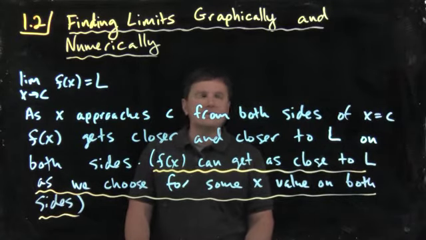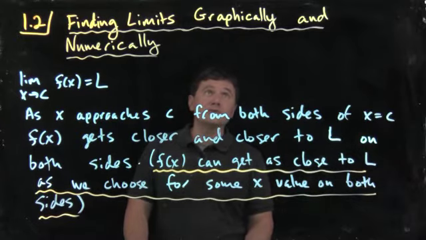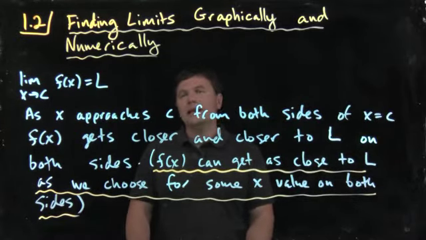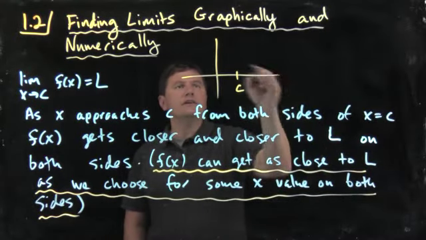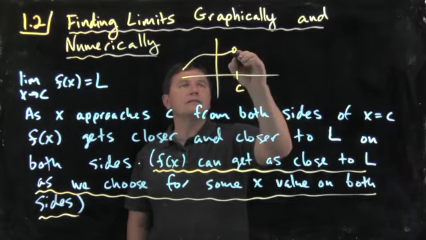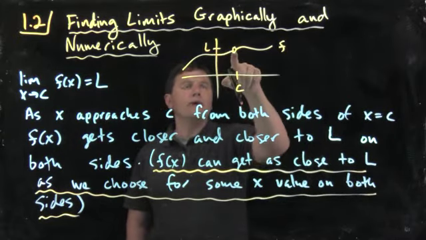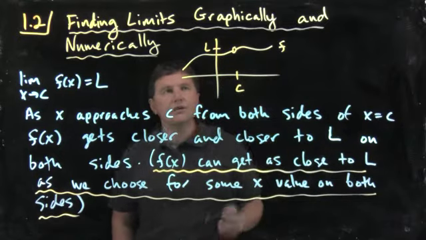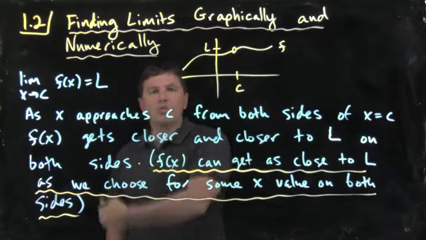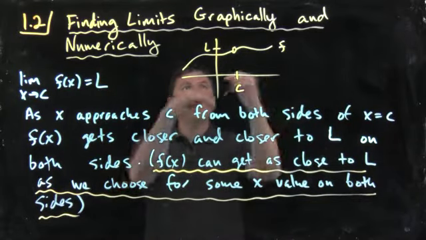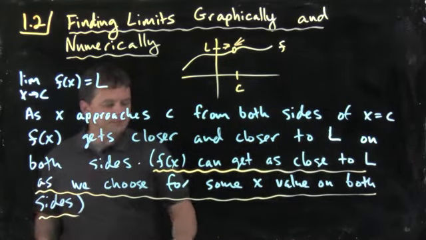So if we want to be just 0.0001 off, 0.00001 off, we can get there. Okay, so if I'm looking at this graphically, if this is c, and this is my f of x, and that would be our L. Maybe it's missing, maybe it's continuous, maybe it actually gets to L. But the idea with the limit is it can get as close as we want, and that's on both sides. And that's going to work as our definition.